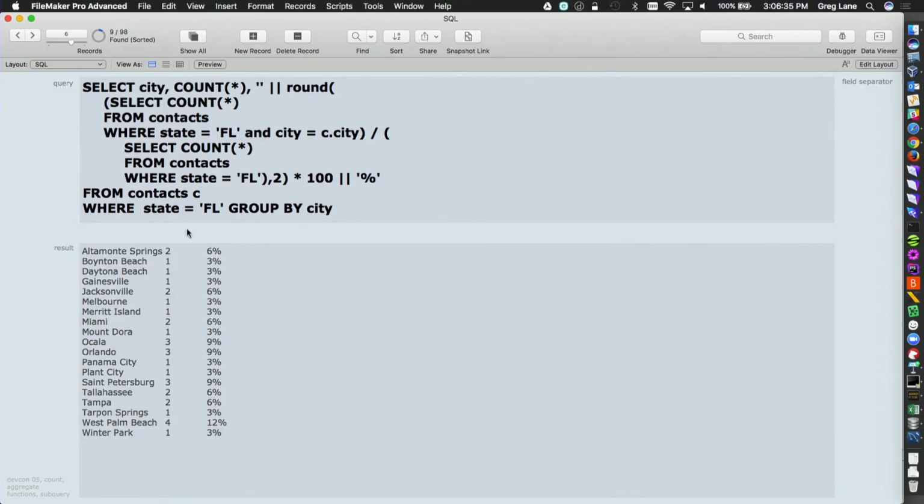So dig into this calculation if you want to understand more about how that's working, but that's a calculation using a tab character as a separator. So you could use that to feed it right into an Excel spreadsheet or use a virtual list to display this data. The result is just text that you're going to get back from this, but you've got lots of options for using other functions in FileMaker to display this in a nice, pretty way.